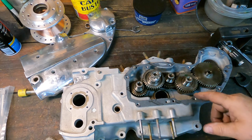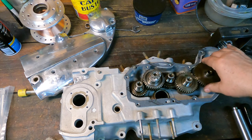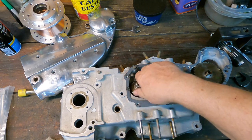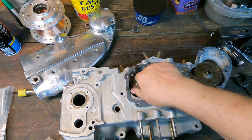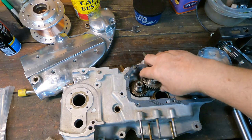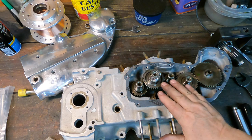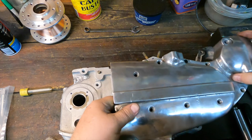Okay, the cams are all in. The thrust plates are in. Let's see if they turn. They turn, they're a little stiff. You know, I noticed that this one here is a little stiff. That old bearing is apparently messed up. So I'm not real concerned that they turn a little stiffly. Like I say, old bearing is in there and it's messed up. But they all turn. So cam cover gasket is on because sometimes the thickness of a gasket is the difference between end clearance and no end clearance. So let's put the lid on it and see what happens.